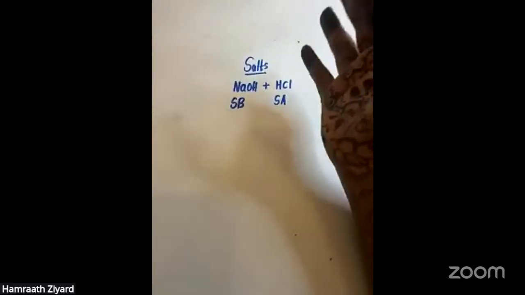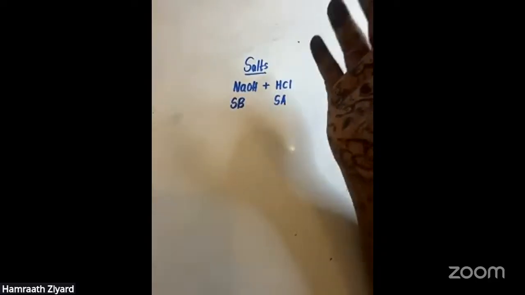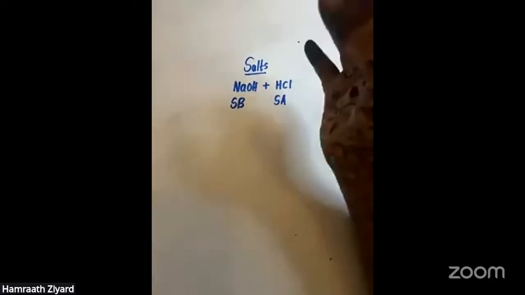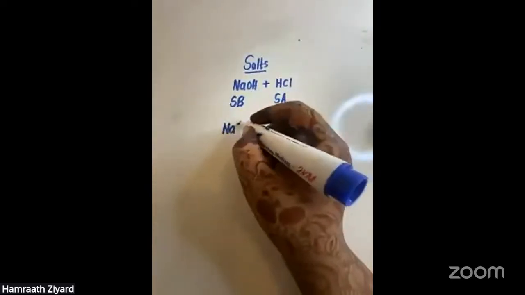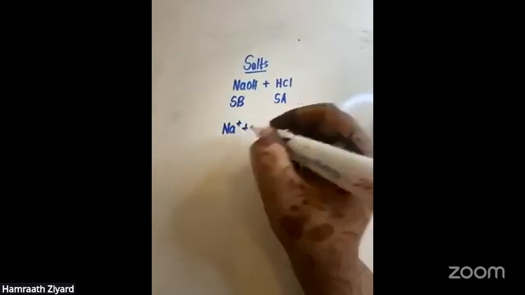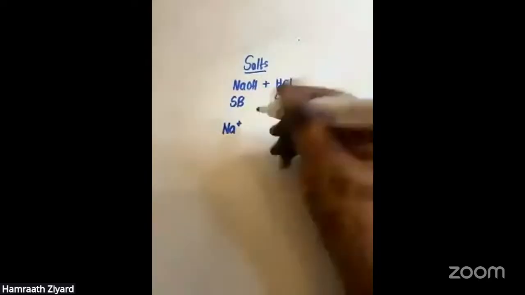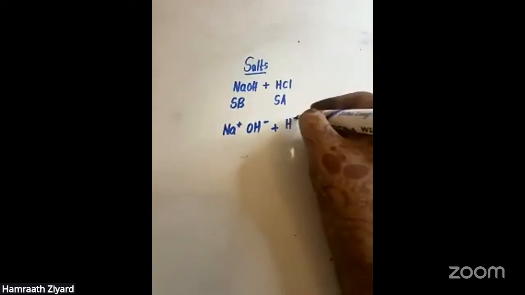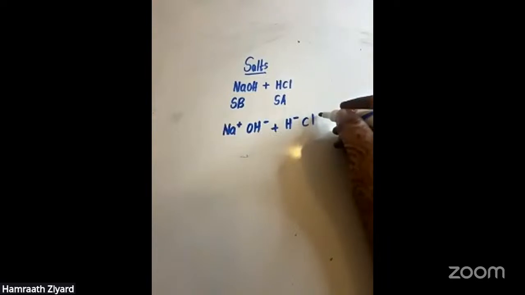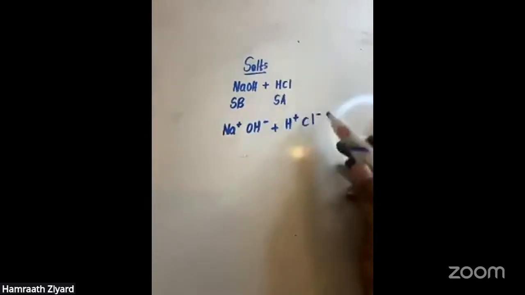You have studied in unit 16 double displacement. Haven't you learned? You have studied the double displacement chemical reaction, right? So how can you say what ions are present in the sodium hydroxide? Na plus, and you have the OH minus. I'll write it down simply. OH minus. And then you have H plus ion here and Cl minus here. So you know this is a couple, this is also a couple.